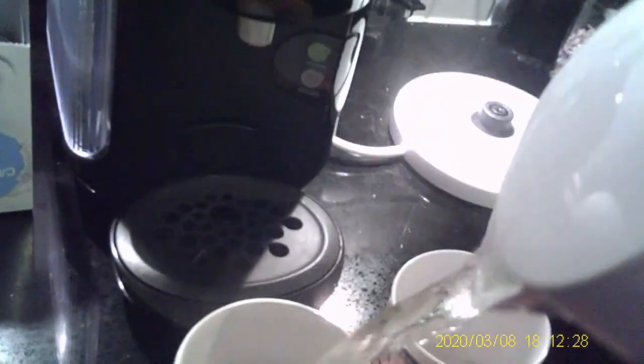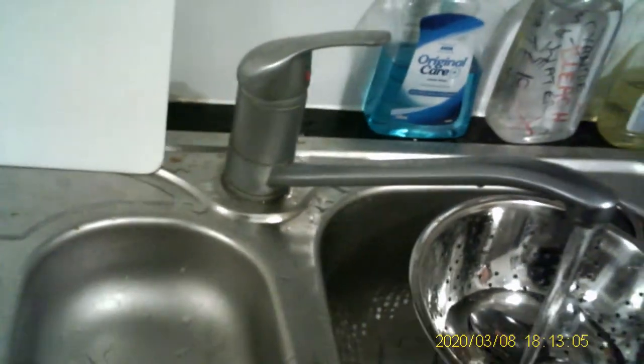I'm making a cup of tea for me, a cup of coffee for my wife. Stir, she likes a bit of cold water. Her coffee black, as they say. Just a little splash. For a coffee ready. I leave my tea to brew a little bit. And we'll take her a coffee. See if we can turn this off. Press this button.